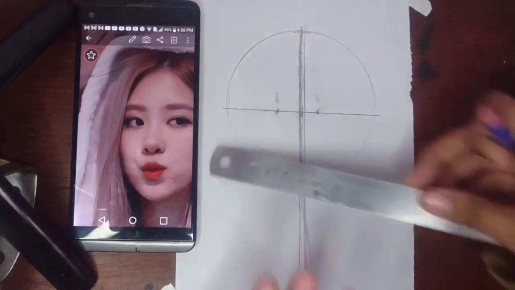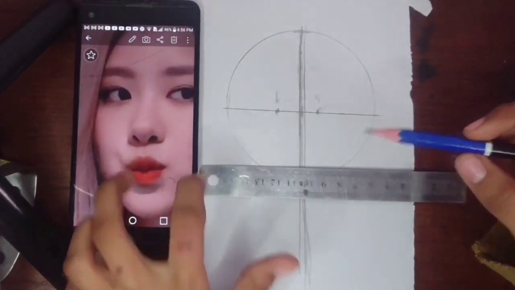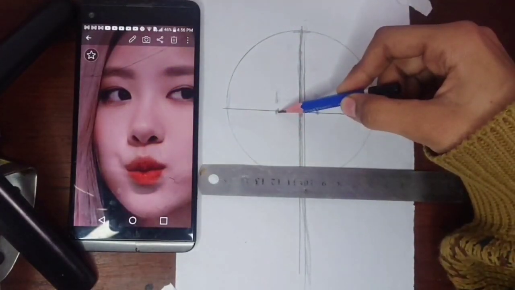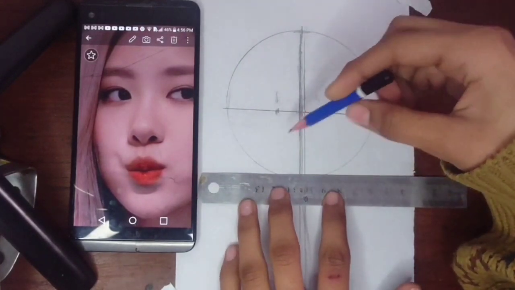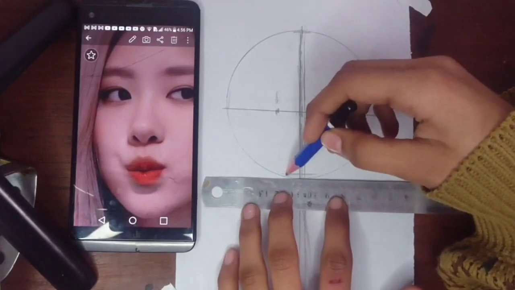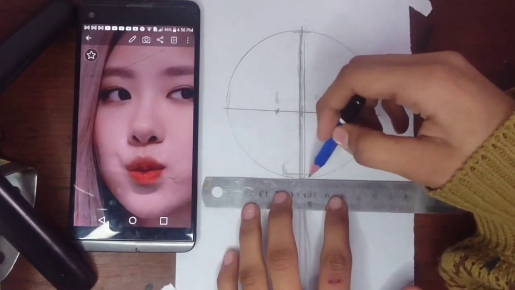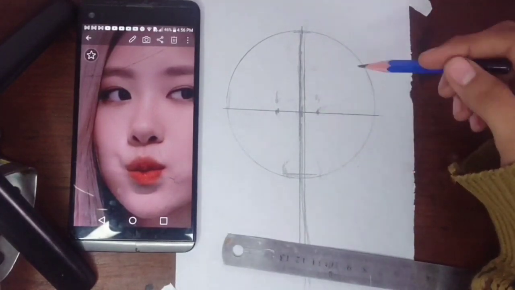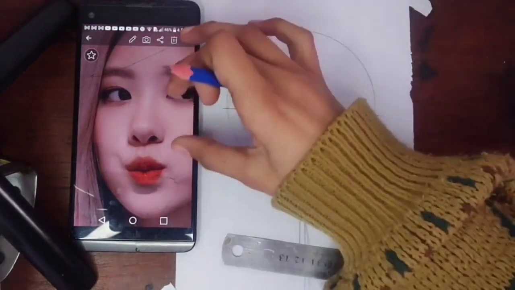Now let's draw a nose. Now let's draw a line for her nose. Here, how do we know the space? The perfect way of checking the eye and nose space is here. I show you the start of her eye is touching her nose. You can see that, and then I check the space here and draw a line for her nose.